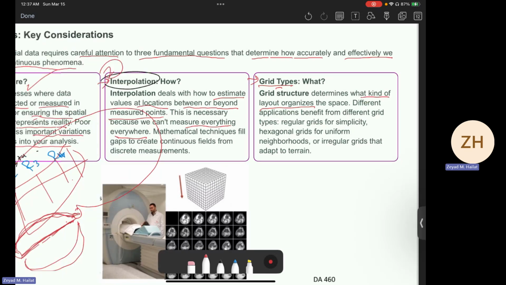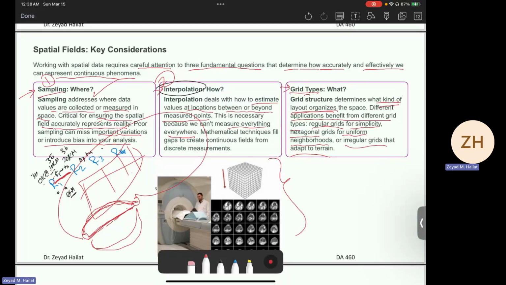And this is an example where you have a grid in MRIs, for example, when you are taking medical images. Now, the data representation is extremely important. Spatial data carries a lot of information. We need to learn more about how to create a layout. And this is the layout that we are creating: the grid, the interpolation, sampling, and certain parameters that are key considerations when we are thinking about spatial data.